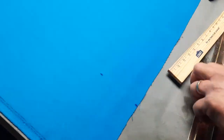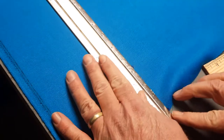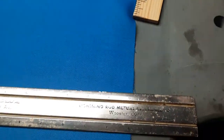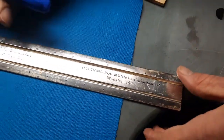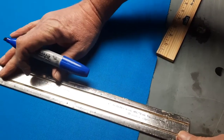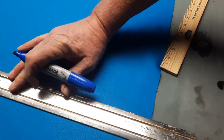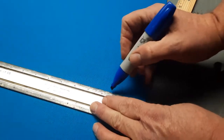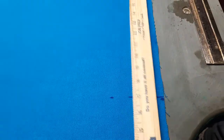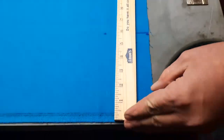You've got your mark here at six inches, so you go ahead and line up another straight edge right here. It doesn't have to be perfectly perfect because the Simonis cloth is very stretchy. I'm going to put it on the heavy side of six inches, put a little mark right here, double-check it to make sure we're at six inches — perfect.